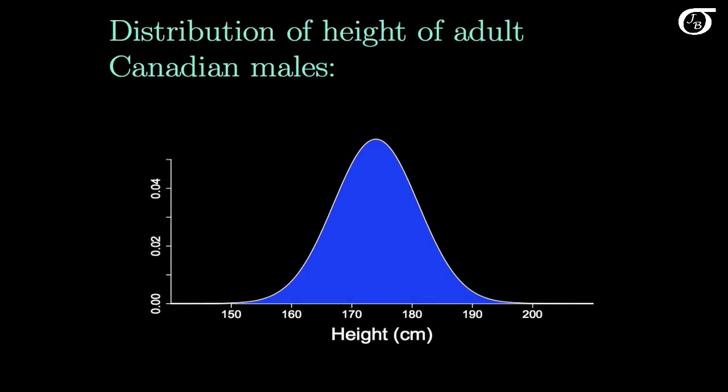Here is approximately the distribution of the height of adult Canadian males. Now, height is a continuous random variable, and it's going to have a continuous probability distribution. And this looks something like a smooth version of a histogram. A little loosely speaking, values of the variable where the curve is high are more likely to occur than where it is low. So here we would be more likely to get a height in this range than way out here in this extreme.